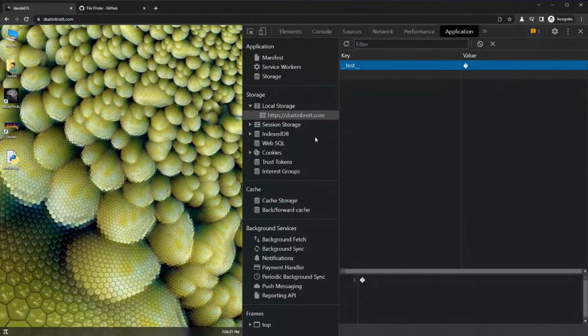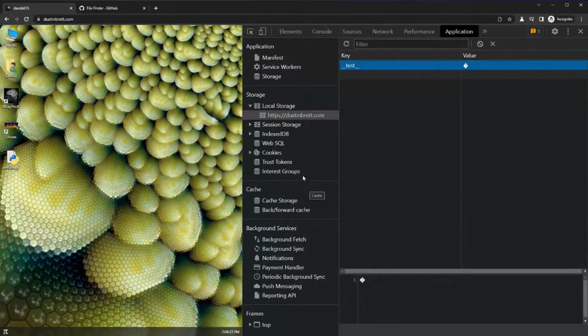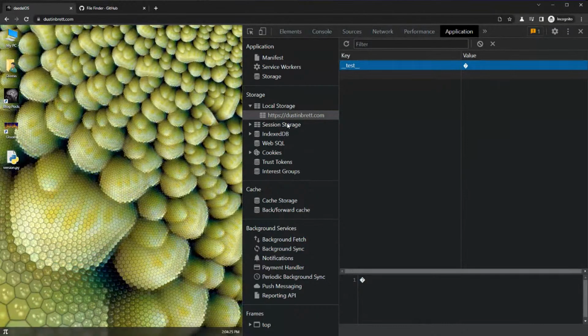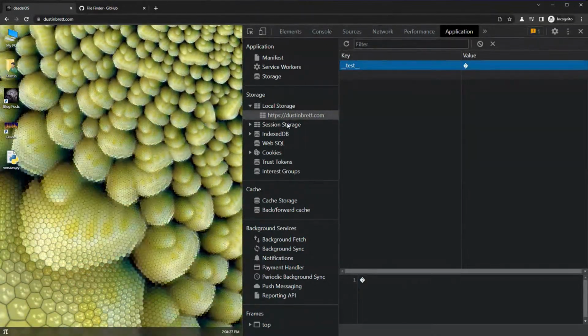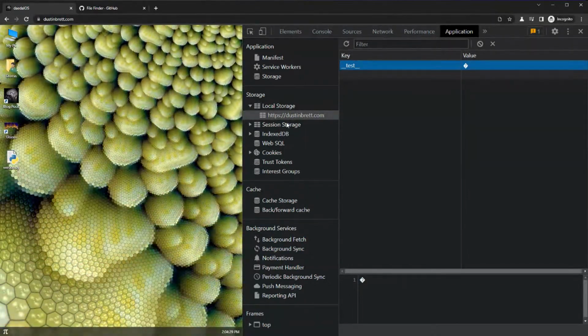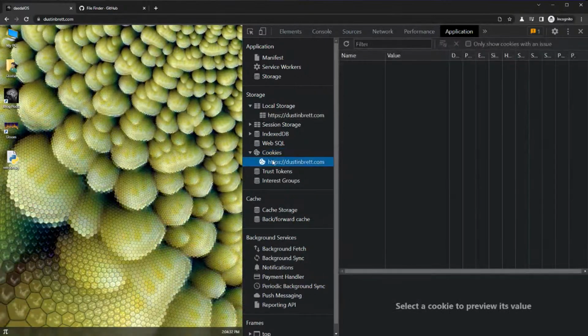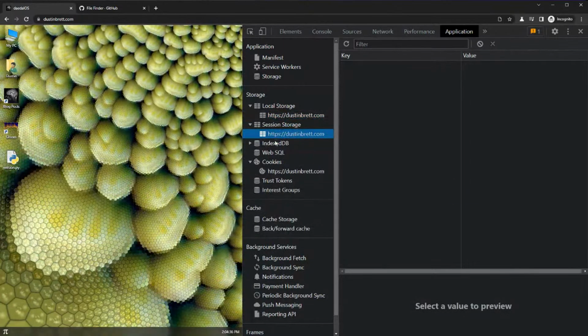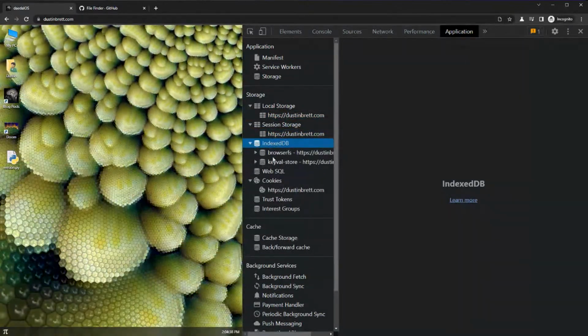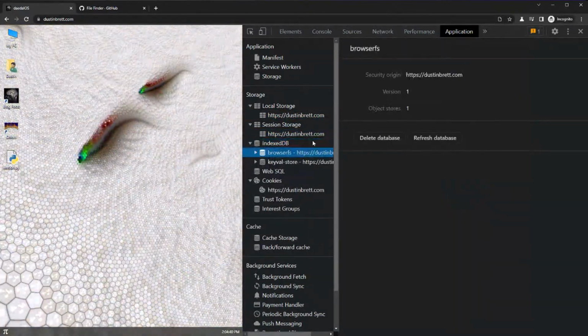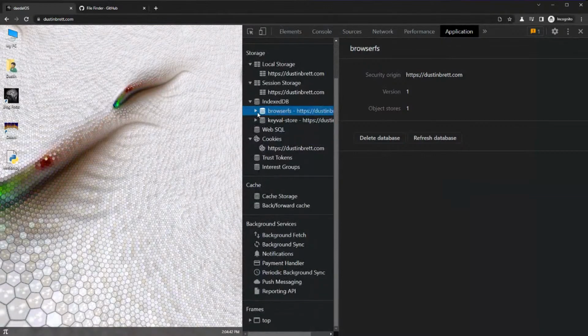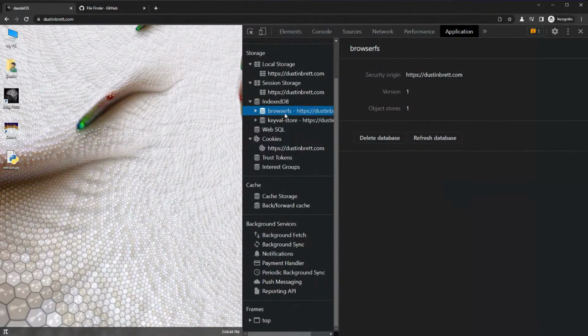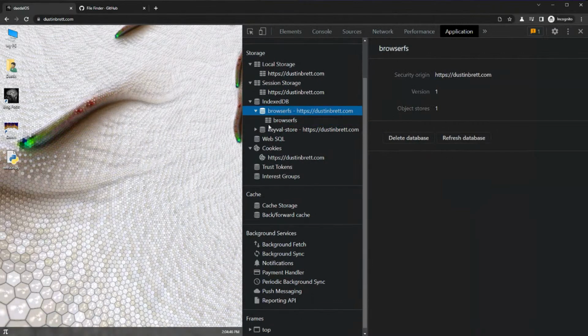That's another thing too: when you have all these different libs that you're loading and allowing to jump into the window object, you leave yourself open to the fact that they may add little things here and there. In this case, they haven't added cookies, but I don't know where that came from. And I don't do anything in the session, but you'll see here in IndexedDB that we have a few different, I guess you'd call them file systems or databases, with BrowserFS being the main one.